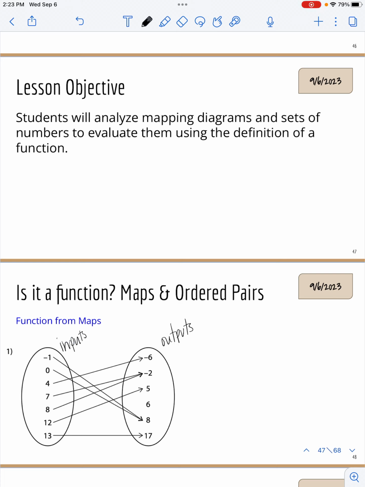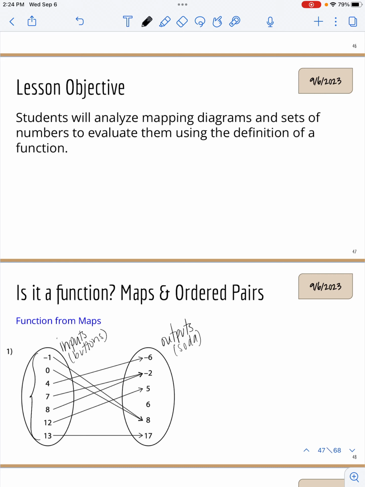And again, if we use the reference of the vending machine, these would be our buttons, and these would be our soda. So if you understood yesterday's lesson on the tables, then you're gonna think that this is really easy because it's the same idea. We're also checking that every input, or each number here, only has exactly one output, okay?